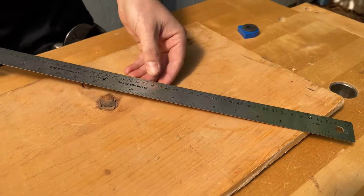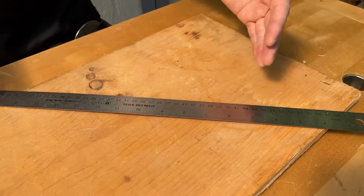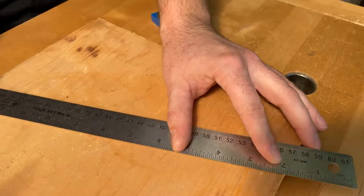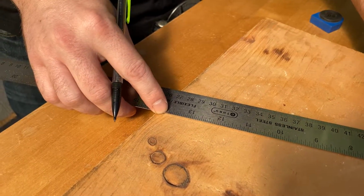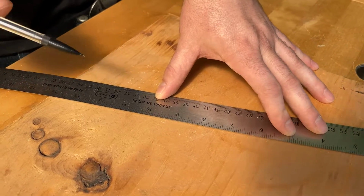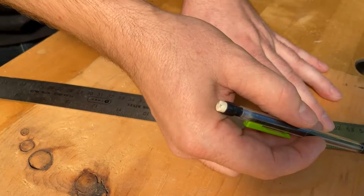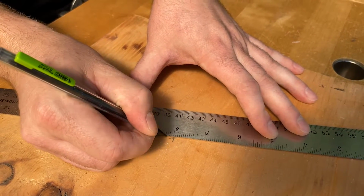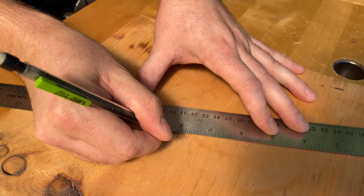Take a ruler that's longer than the board is wide and pick two numbers that you can easily find the half of. I'm going to go from 2 to 14. So the difference there is 12, which means half of that would be 6. So 2 plus 6 is 8. And that should be the center of my board.